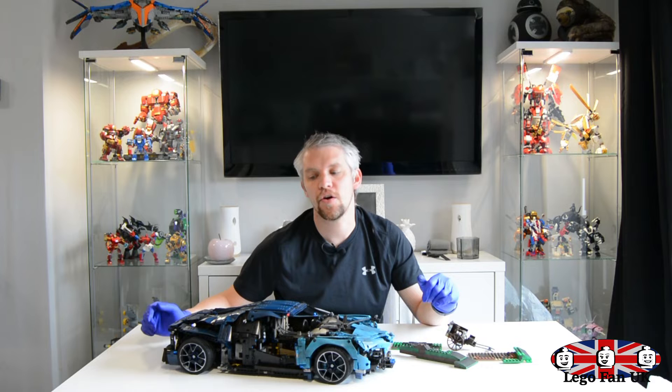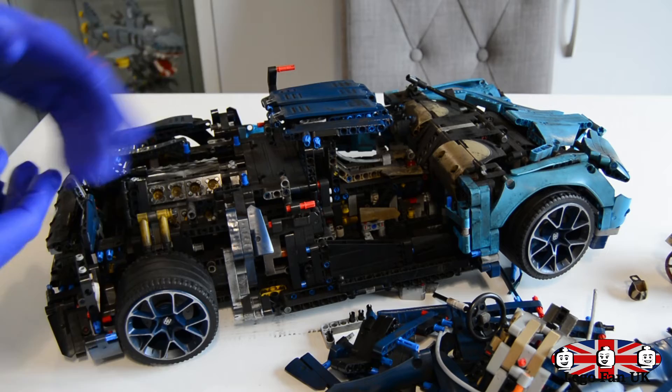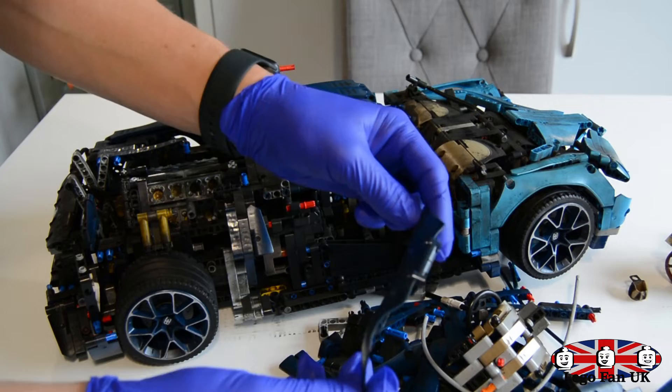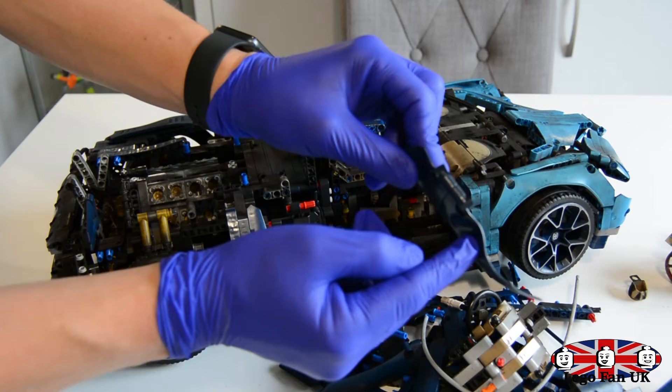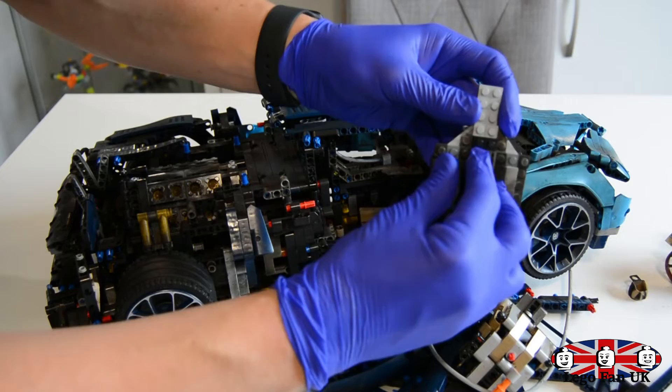I'm going to strip it down a little bit to show you how far the smoke gets — it doesn't just sit on the surface, it gets inside all of this. I did do it while videoing but I forgot to press record, so I've taken some bits off. This is why you need your insurance, because some of this you won't be able to fix. This fender off the back is completely gone, completely marred — useless. Part of the roof panelling is all melted — useless. The engine cover — you might be able to salvage a few bits from underneath, but smoke is absolutely everywhere.